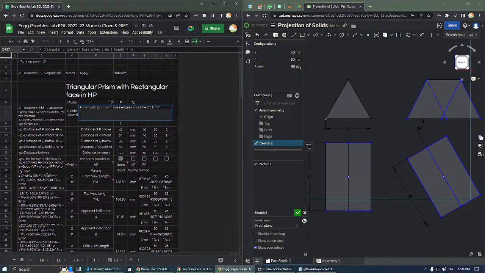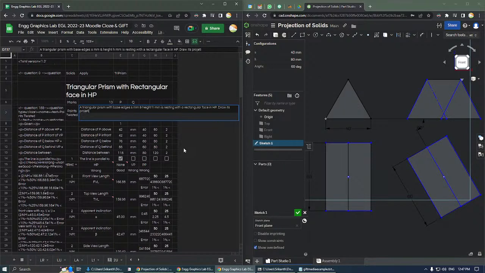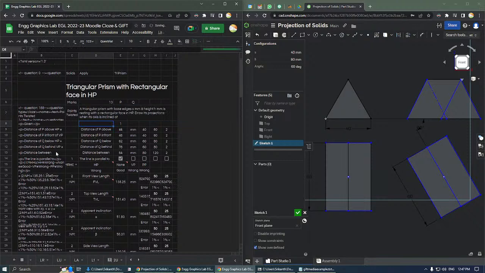Fine, so a triangular prism with base edges of this many mm and height of h mm is resting with a rectangular face in HP. Draw its projections when its axis is inclined at alpha.